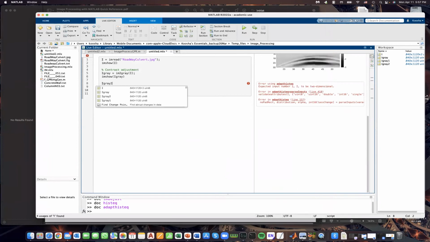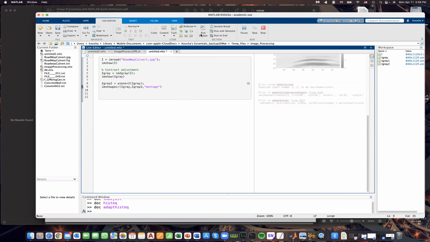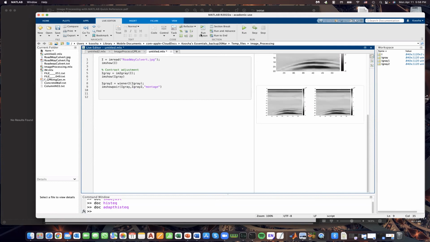I2 equals wiener2, I gray, and MN is optional. Let's see what it gives us. imshowpair I gray, I2, montage. Okay, there's not much change.